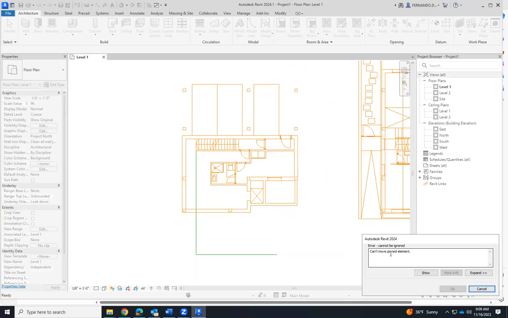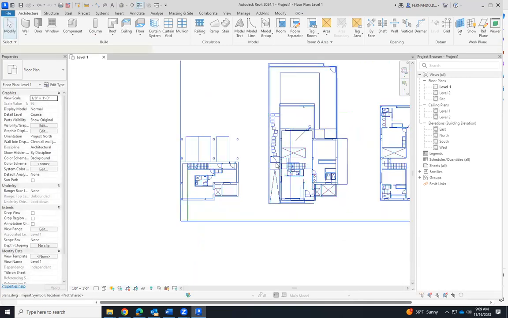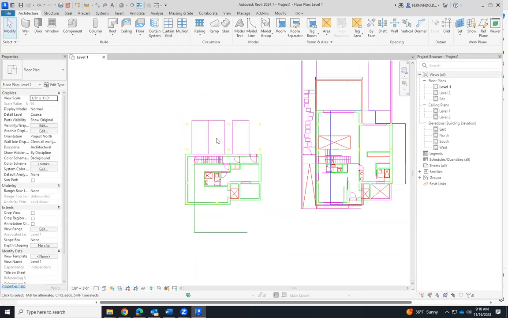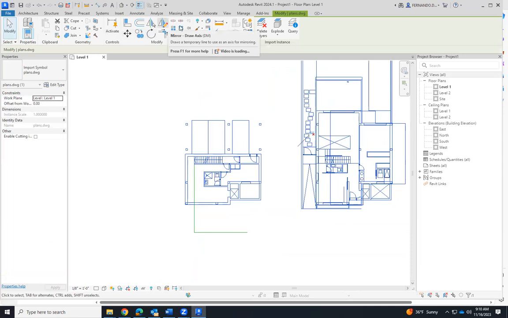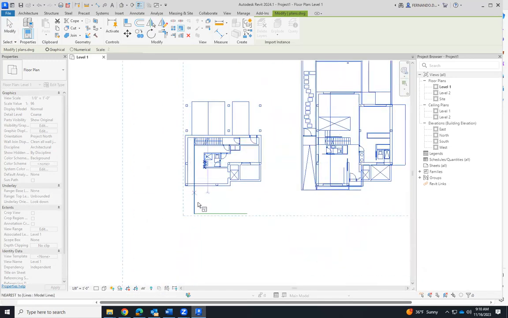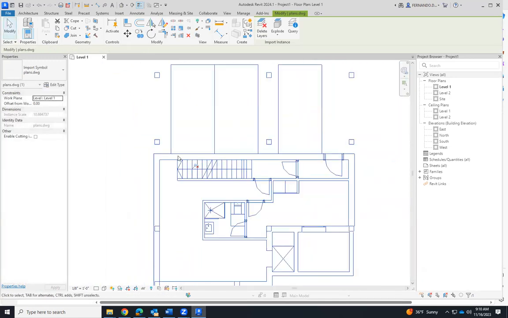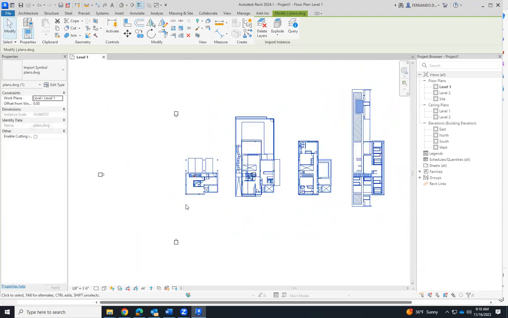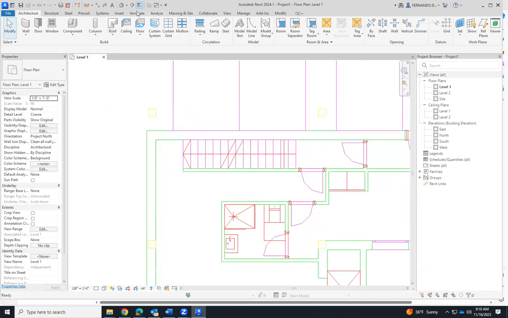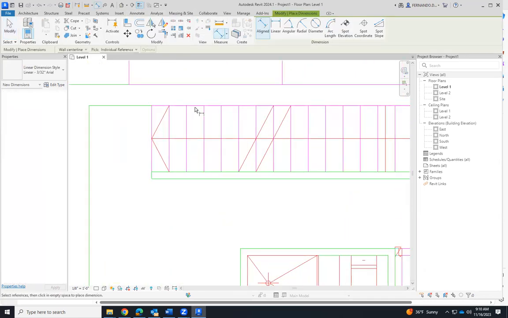Doesn't work because it's pinned. So the first thing we have to do is to unpin this drawing. Okay, and now we can scale, we can move it, we can do whatever we feel like. Scale. So this is the first point. The second point is the width of the staircase, and the last point is this at 40 inches. So if that width is 40 inches, let's check that it's correct. Okay, so 40 inch, it's good.